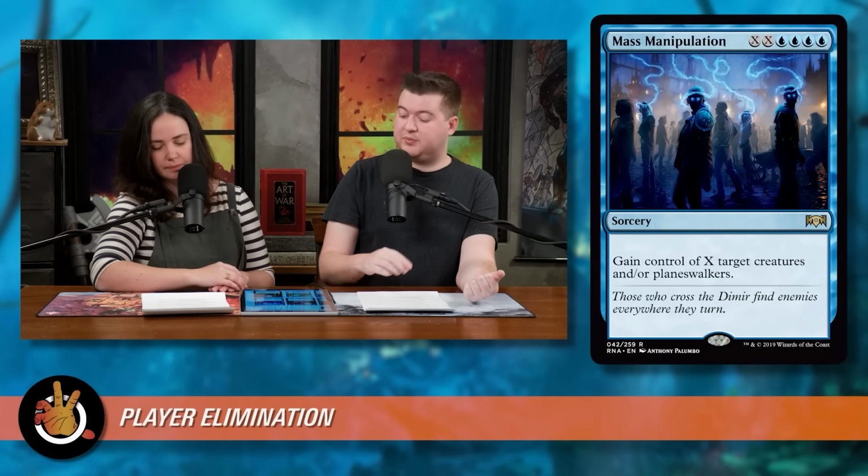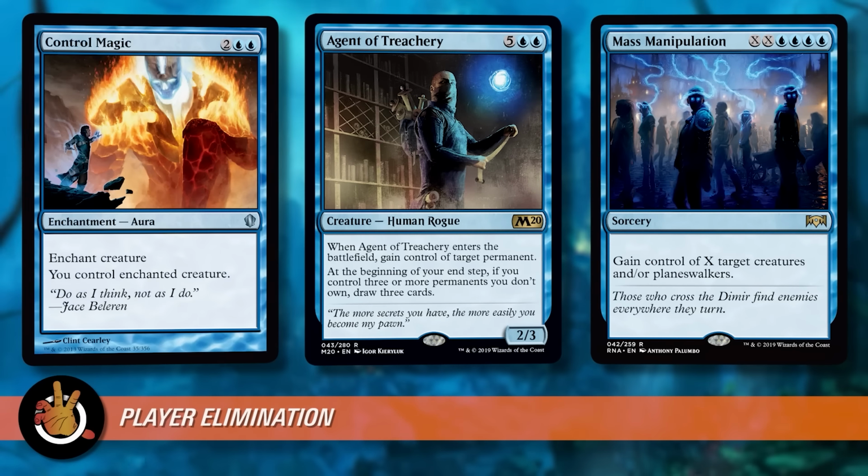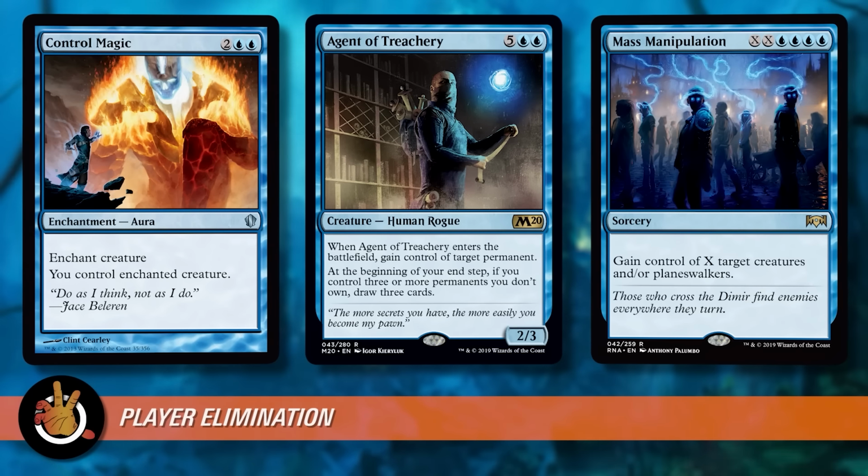Now, this is where it gets very, very tricky. Because you have something like Agent of Treachery, which says gain control of... if you have a control magic or something like that, obviously that will go away and then control will return back to its owner's control.